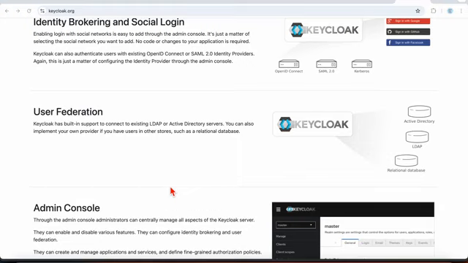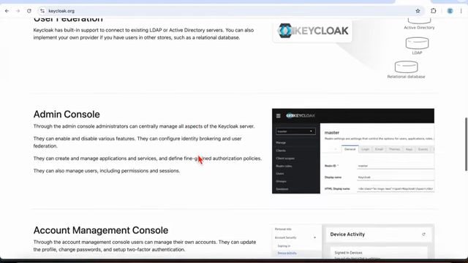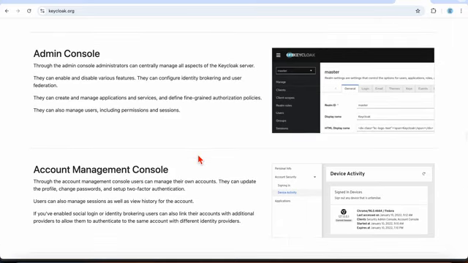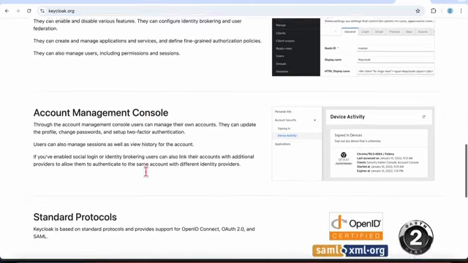Keycloak has built-in support for connecting to existing LDAP or Active Directory servers. You can also implement your own provider if you have users in other stores, such as a relational database. Apart from this, it has a couple of consoles as well, where you can enable and disable a couple of features, so you can go through these consoles as well.